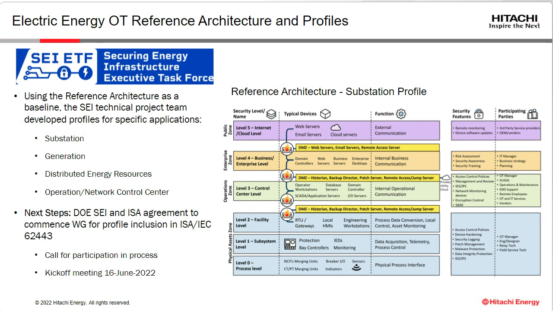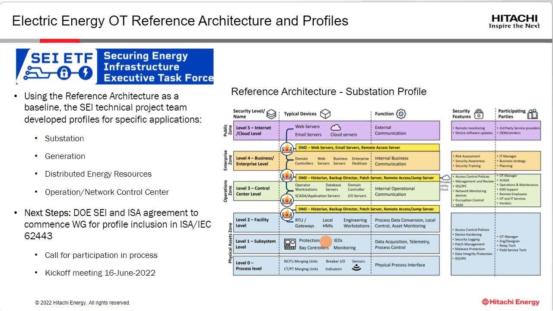And this is where we looked at the Purdue model and selected this. We made some modifications. Purdue was focused on manufacturing, but for the electric sector we wanted to make this very consistent and familiar to those in the electric energy business. So on the physical asset zone, which was the manufacturing zone, we also changed some of the names on the levels to be more consistent. Here, you can see that the process level is really what's connected to our primary equipment, our breakers, our transformers in a substation, if I use that example. And then as we move up, the protection and control IEDs are in level one.